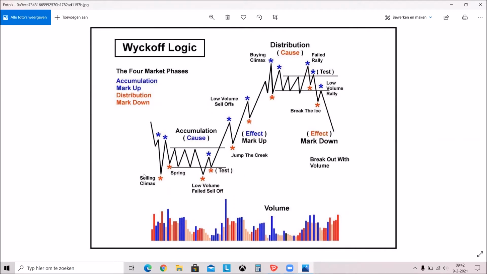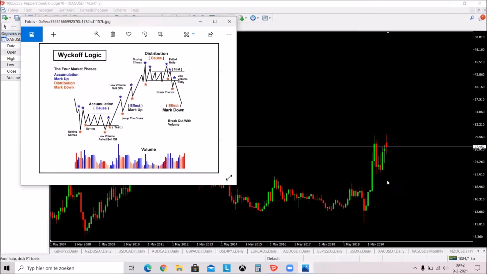So you will see these ranges just before an uptrend, and you will see these ranges just before a downtrend, and during an uptrend you will see small ranges where supply and demand is being absorbed, and they scale out and build new positions. But that's basically what happens in every market. And as you can see on the silver chart, this is a very clear accumulation range, and it took years to build, but we've finally broken out of it in 2020.